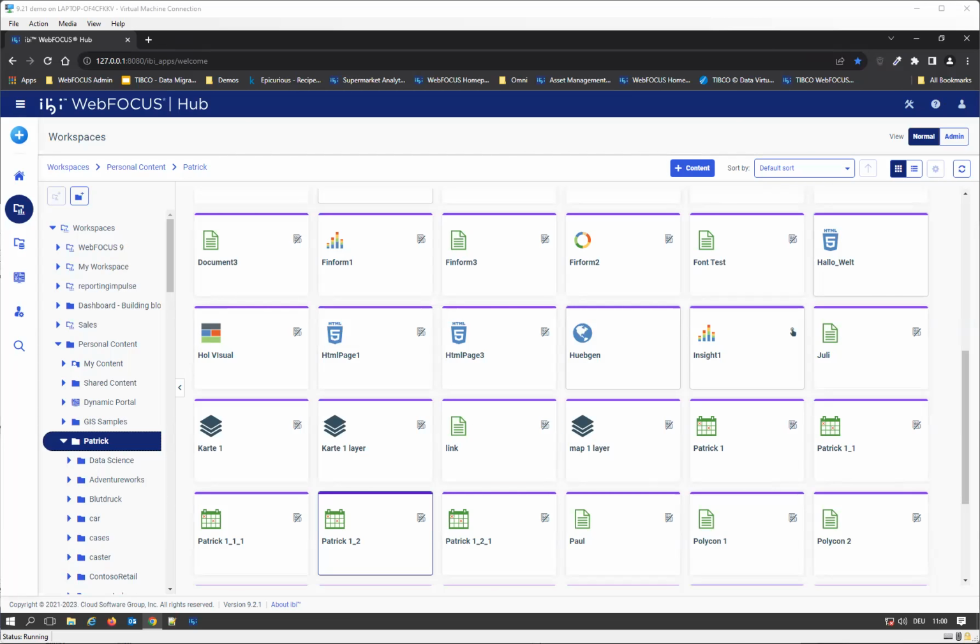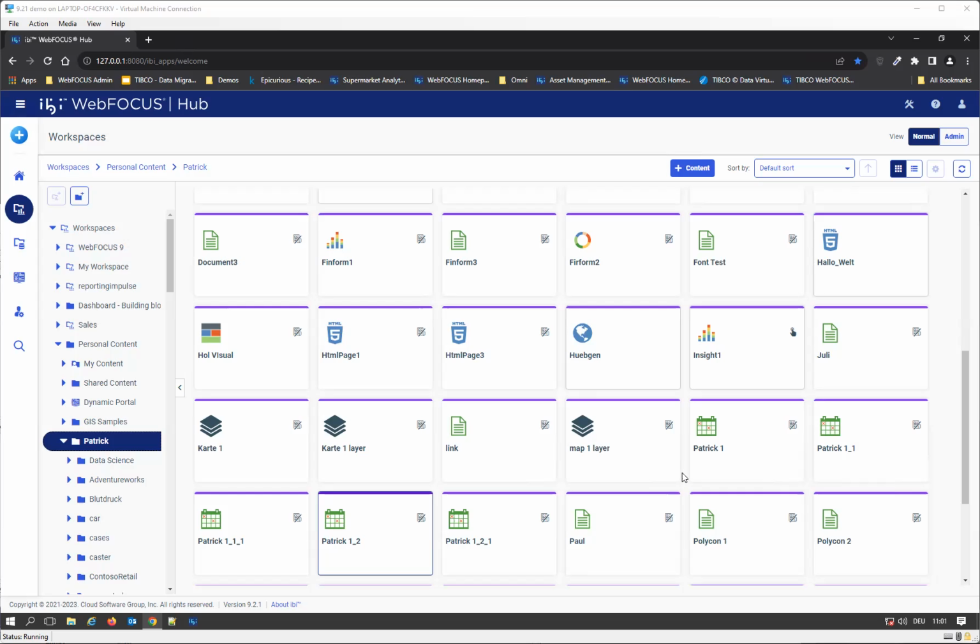In today's session, we're going to take a look at the capabilities to mass update Report Caster schedules in WebFOCUS. This is for a very special person asking me this question today, and I'm going to share it with all of you. I have a bunch of schedules here in Report Caster that I set up, so they're sitting in my workspace.